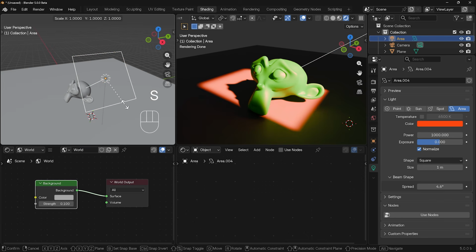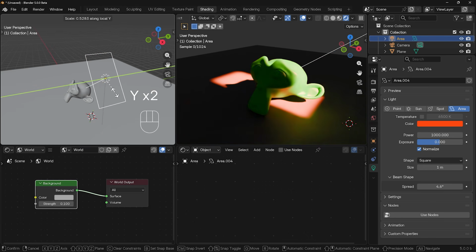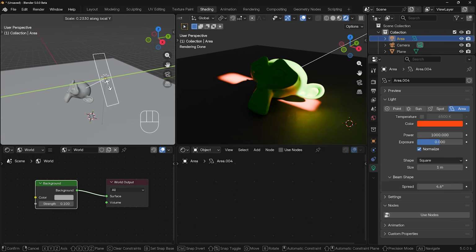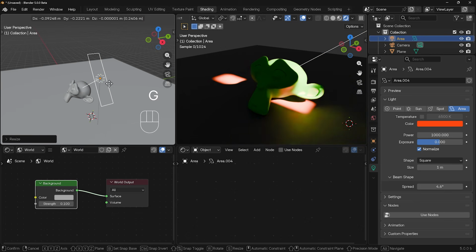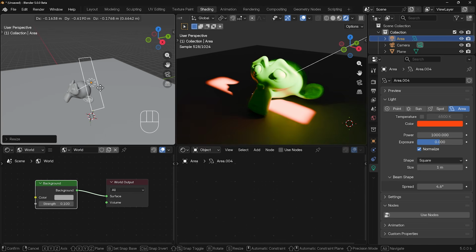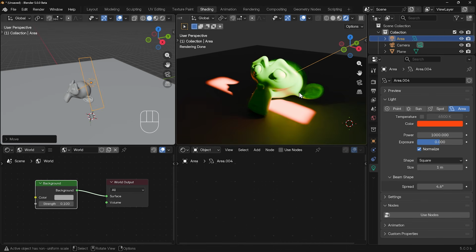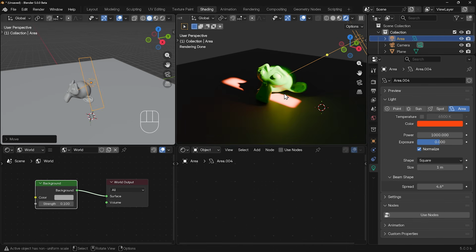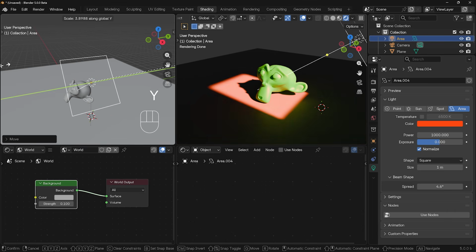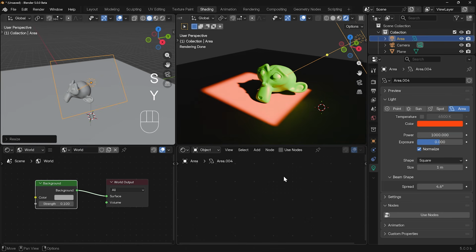What's even better is that I can change the shape of my area light. So scale Y twice, and that'll be in the Y axis, and I can scale it down so it's a kind of strip of light like this, and then maybe bring it in front of the eyes like this, and it gives a really interesting, intense look, which you can see just there. And that's a really common thing that I love to do with my lighting, to add an intense look. I'll just scale this up again so it's a bit more square, so scale in the Y. And I'll show you another thing that you can do to give an interesting look to your lighting.